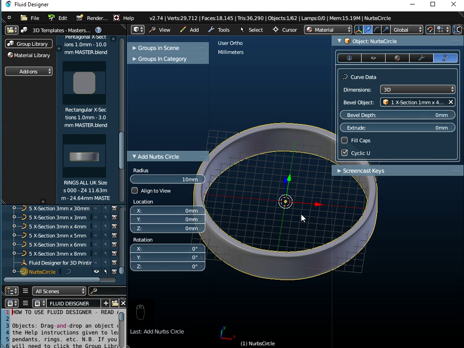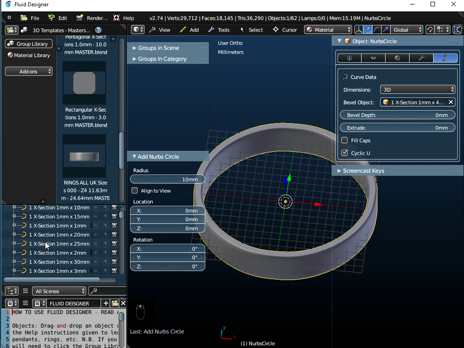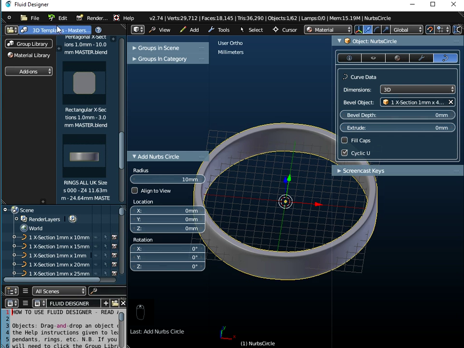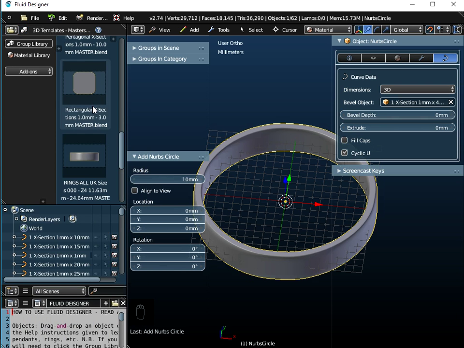That's essentially what the NURBS curve is, and we're applying different cross sections to it and we've imported these rectangular cross sections from the 3D templates master folder.